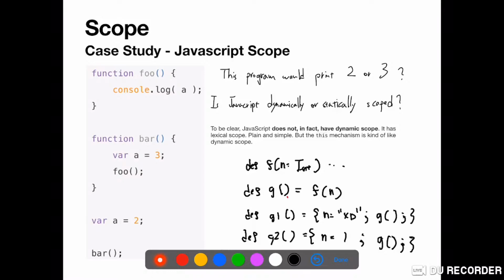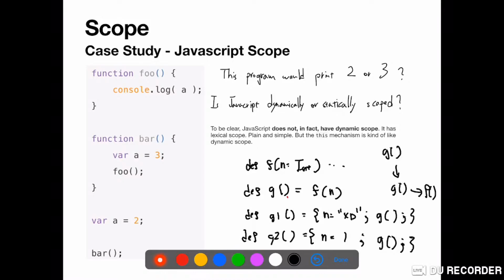So this example is just illegal in a static scoping language, but this piece of example code is legal in a dynamic scoping language, because by the time you call g1, g1 then calls g then calls f.